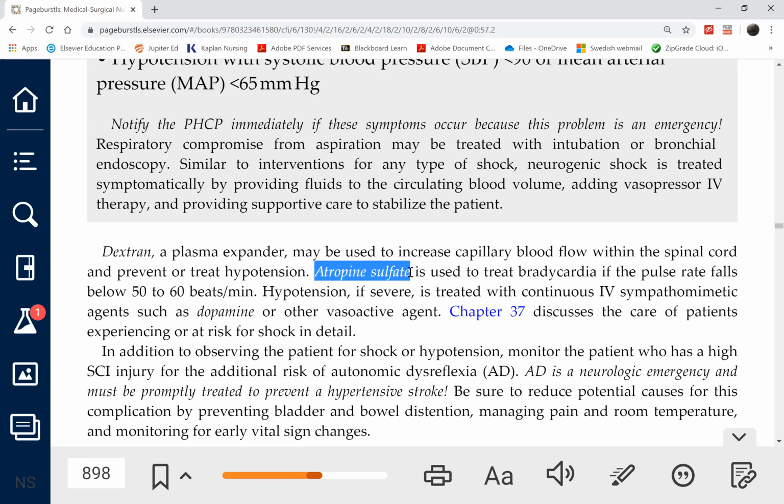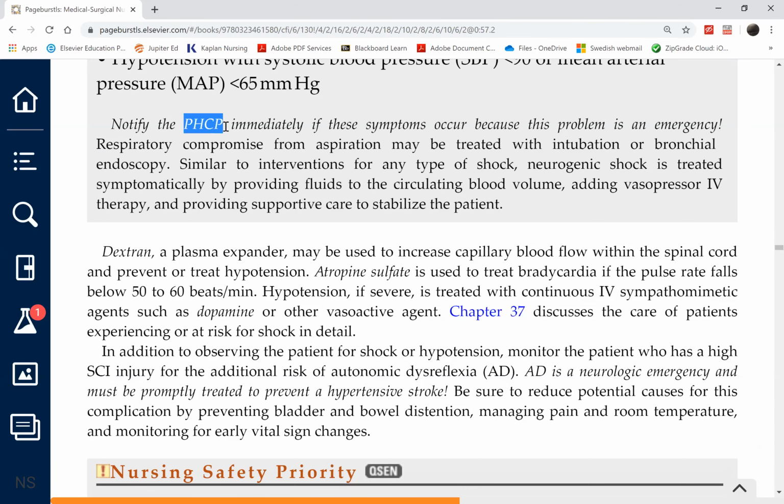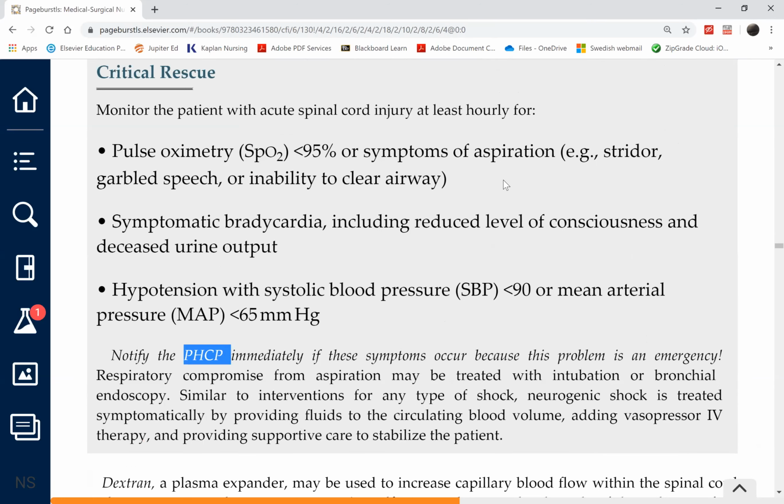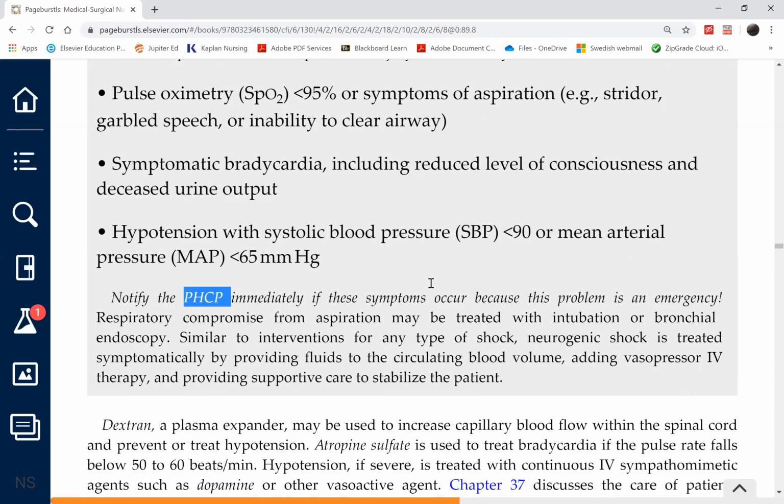So the moment you notify a primary healthcare provider, this can also be instead of the PCP, who may be in the barber shop. So there's no way this doctor will be of use to you. So who else can you call when you see these in a patient with spinal cord injury? The respiratory therapist? What can the respiratory therapist do for you? He can't give orders. Can't call anybody. Who do you call in the hospital? Rapid response. So instead of the primary care provider, it can be the rapid response. Okay.